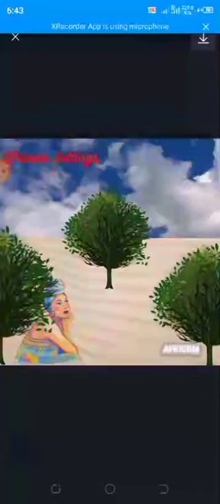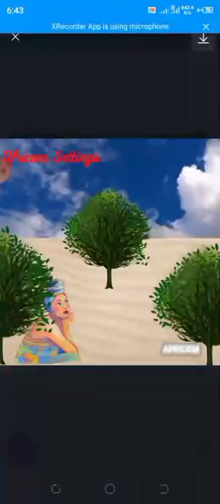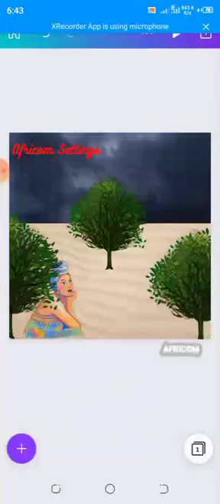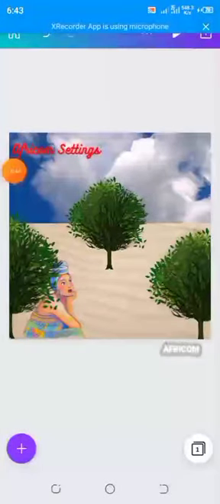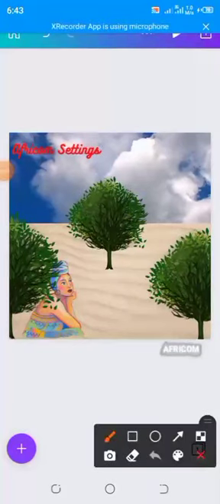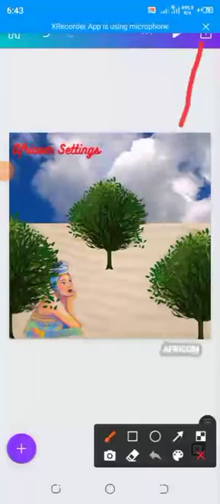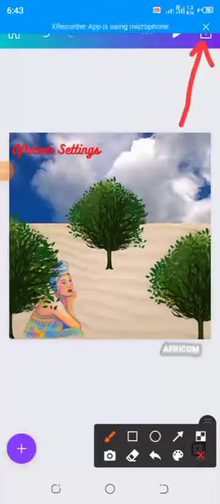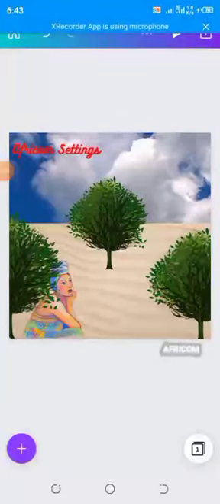So now I am going to save it, download it to my device. So how do I download? Just click on this button here, and it will start downloading.